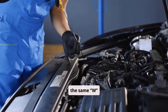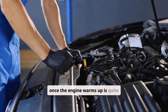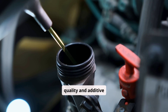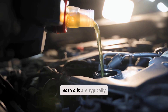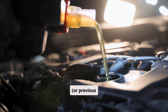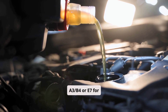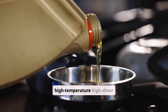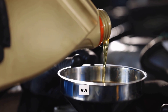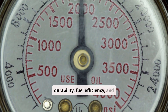Another misunderstanding is that all oils with the same W rating behave identically at all temperatures. While cold start performance is the same, their behavior once the engine warms up is quite different. It's also important to understand that not all 10W50 or 10W40 oils are created equal — base oil quality and additive packages have a significant impact on real-world performance. Both oils are typically available in full synthetic or synthetic blend formulations, and should meet important industry certifications such as API SP, or previous SN/SM, ILSAC GF6 for passenger cars, and ACEA A3/B4 or E7 for European and heavy-duty vehicles. High-quality products will also specify high-temperature, high-shear (HTHS) values, and meet OEM standards such as MB 229.3, VW 505.00, or BMW long-life ratings. These certifications are crucial for ensuring that the oil meets durability, fuel efficiency, and emissions standards.